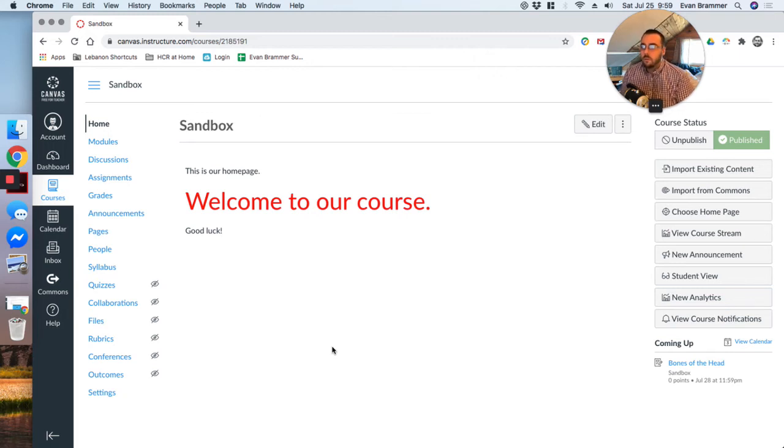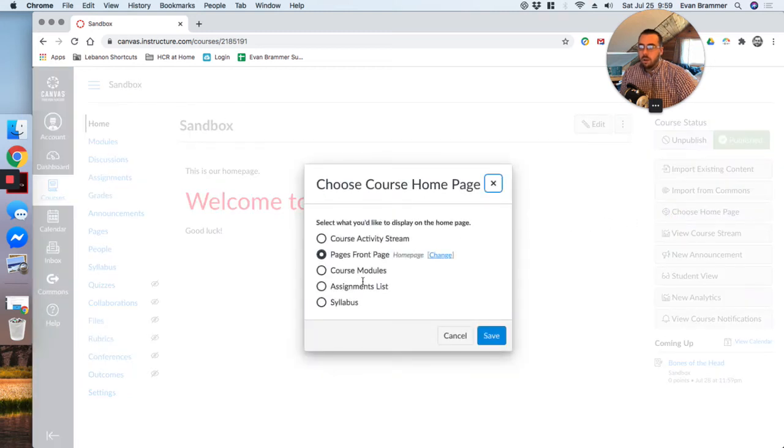If you wanted to design really your own navigation, you could definitely go this route. And there's a lot more to do with home pages or pages in general that we'll cover in another video. But getting back to just choosing a home page, we've already looked at course modules.